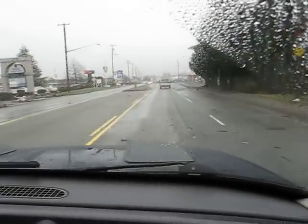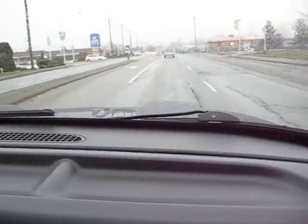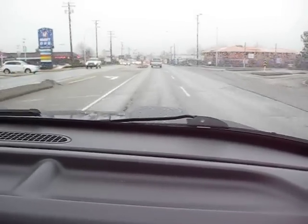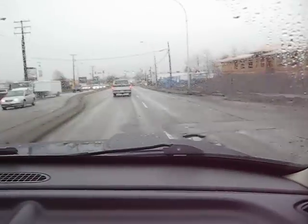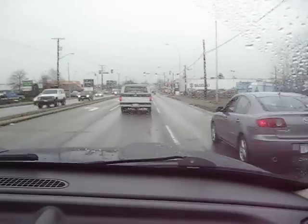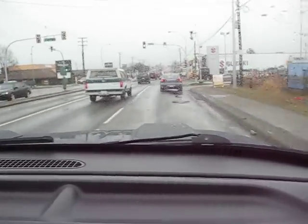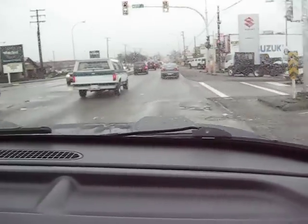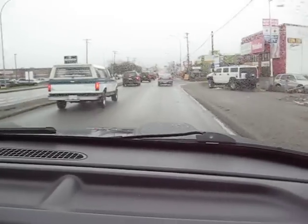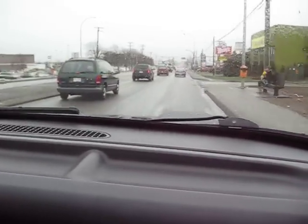Where should I drop you off at the mall? Actually, if you drop me off by the Wendy's, which is just coming up here, it'd be good. On this side or that side? That side. Right here is good. Right here? Yeah.